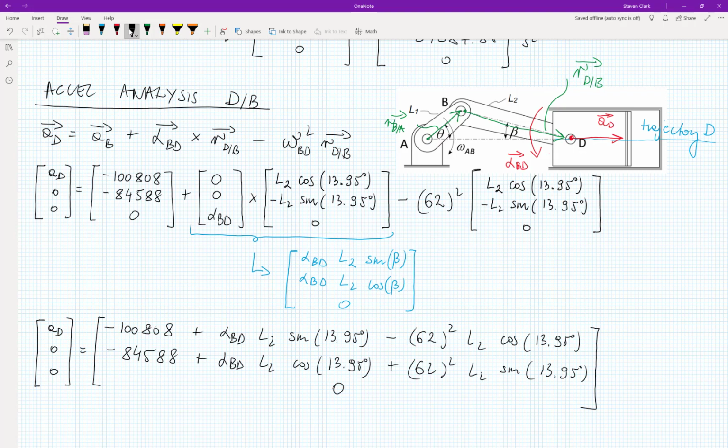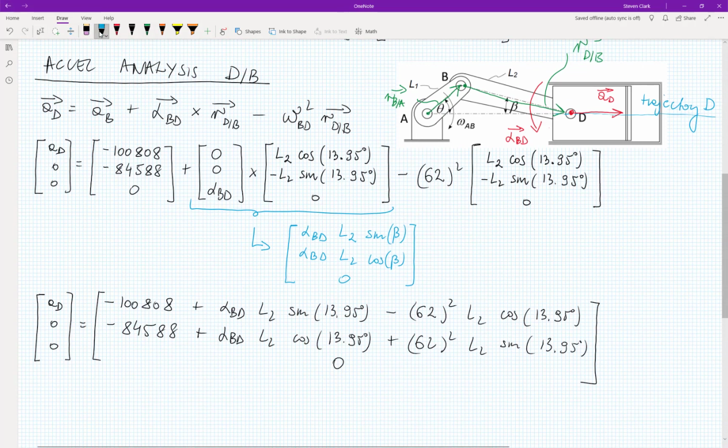All right, we are almost there. We ended up with 2 equations and 2 unknowns, because clearly we have one equation for the x component and one equation for the y component. We also have the third equation, right? But it's trivial. The z component tells us that 0 is equal to 0. So we have 2 equations and 2 unknowns, because our unknowns are AD and alpha BD. Every other parameter in these 2 equations we know. So we have 2 equations, 2 unknowns, solvable.